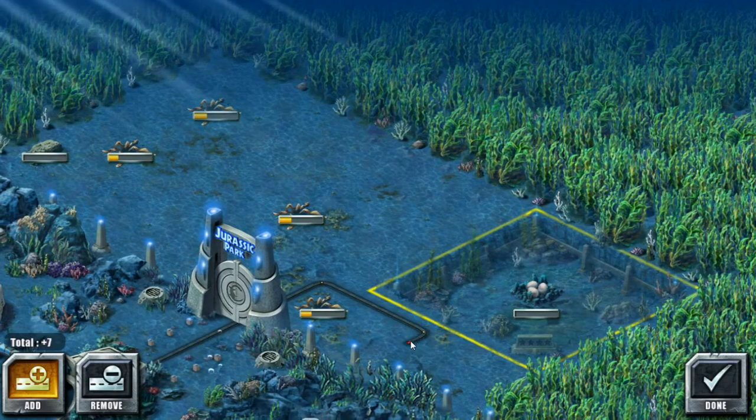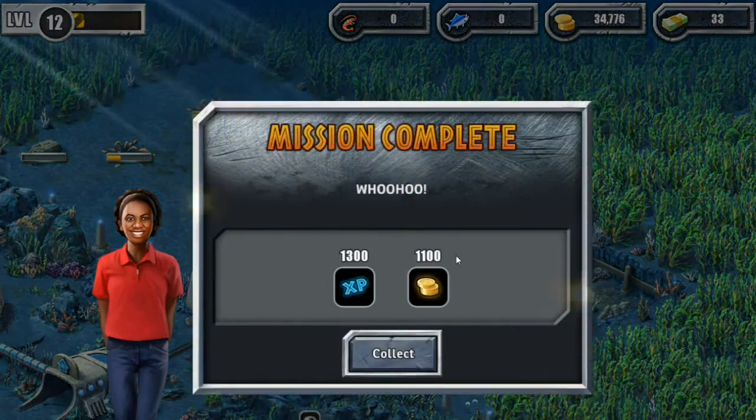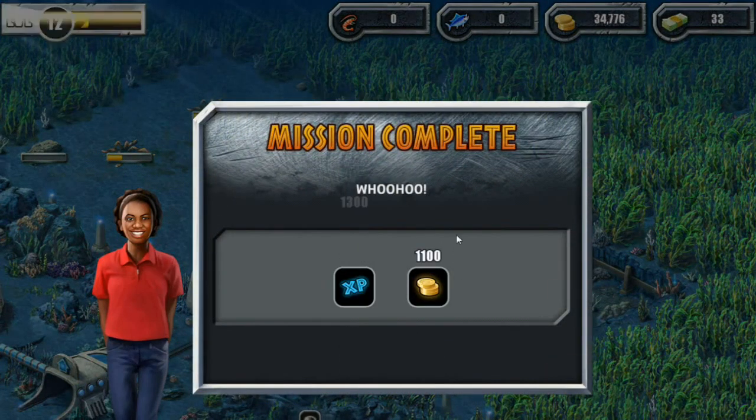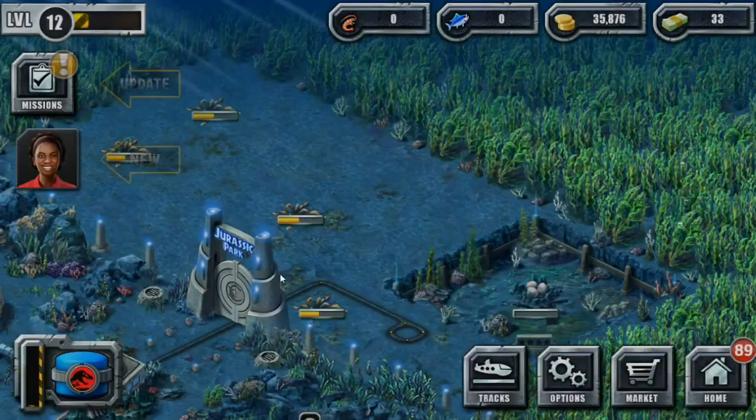1, 2, 3, 4, 5, 6, come on. And then we're just gonna turn around. There we go. Mission complete. Woohoo! Okay, so we just went on a joyride with the kid. This is awesome. Okay, watch me bank around this building now.